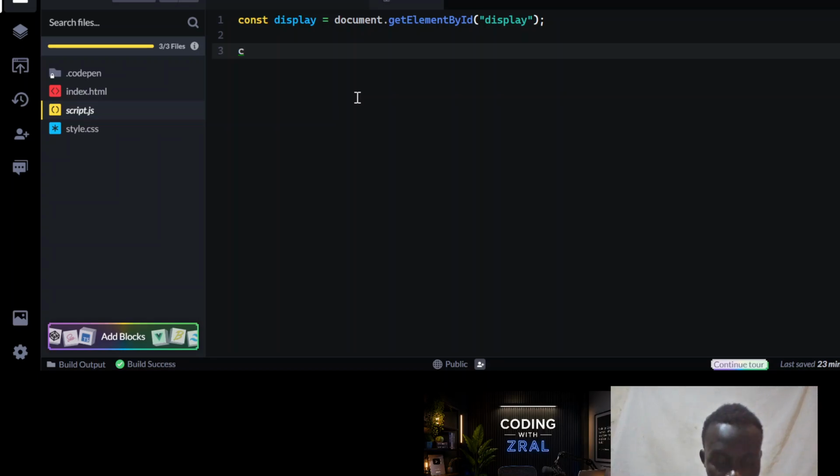What else we're going to do is the buttons. Const buttons equals document.